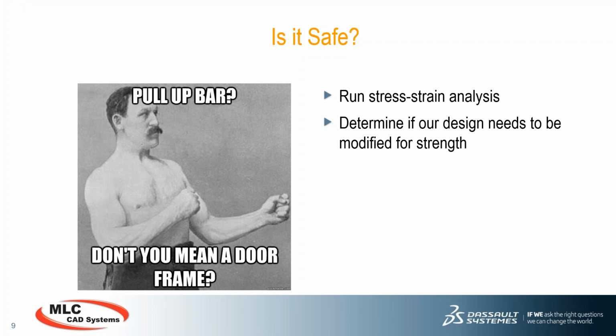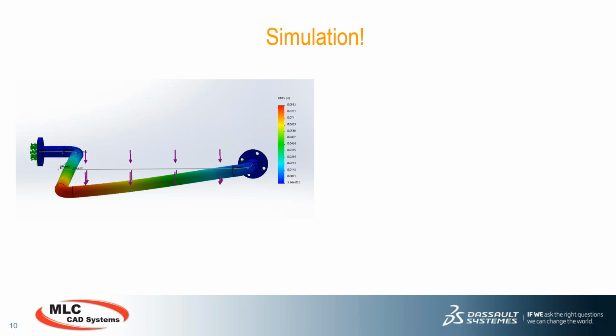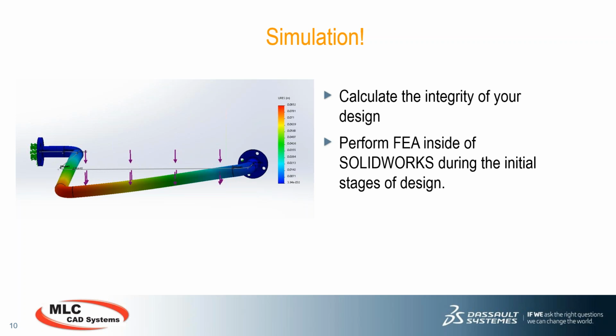So we were tasked to make sure that the CrossFit junkies aren't going to tear up our new subassembly, and for that we used SOLIDWORKS simulation, which is found in SOLIDWORKS Premium, and it lets us calculate the integrity of our design. It also lets us perform FEA inside of SOLIDWORKS during the initial stages of design. We don't have to worry about kicking out our design to another department so someone can run a specialized FEA software on our part. We don't have to worry about outsourcing to another company. We can perform FEA inside of SOLIDWORKS concurrently with our design process.